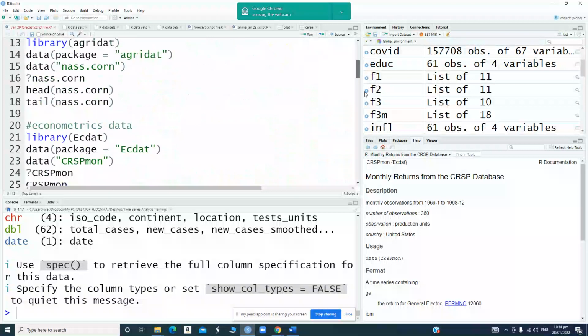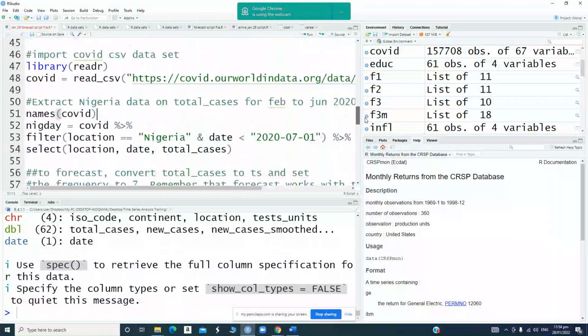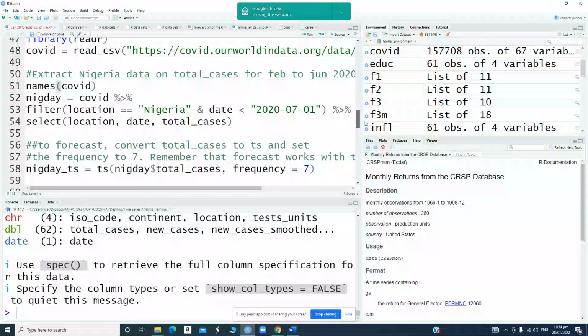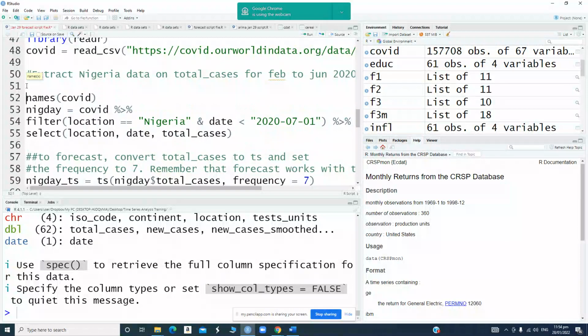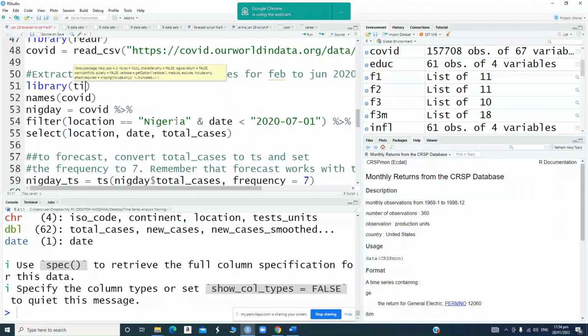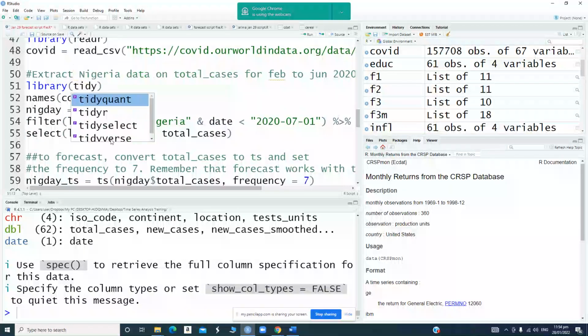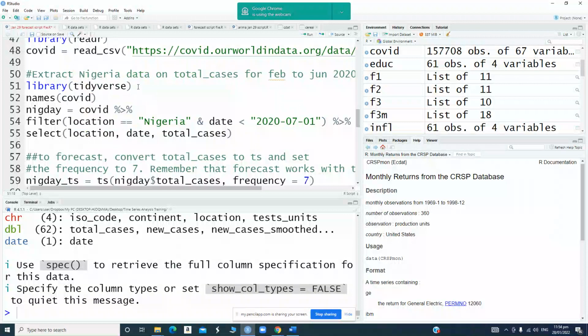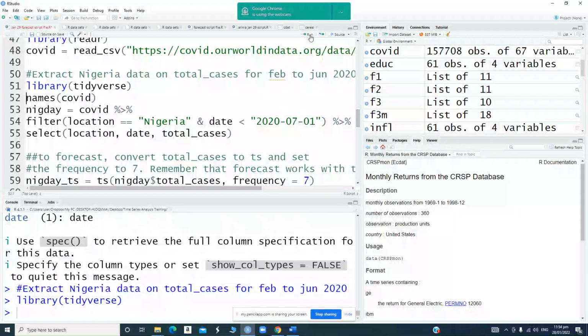I don't think we have loaded our tidyverse, because if you don't have tidyverse, for sure, the pipe operator will never work. So let's come here. Library, we did that one last week. Tidyverse. All right, that's good. Which means we already have it somewhere.